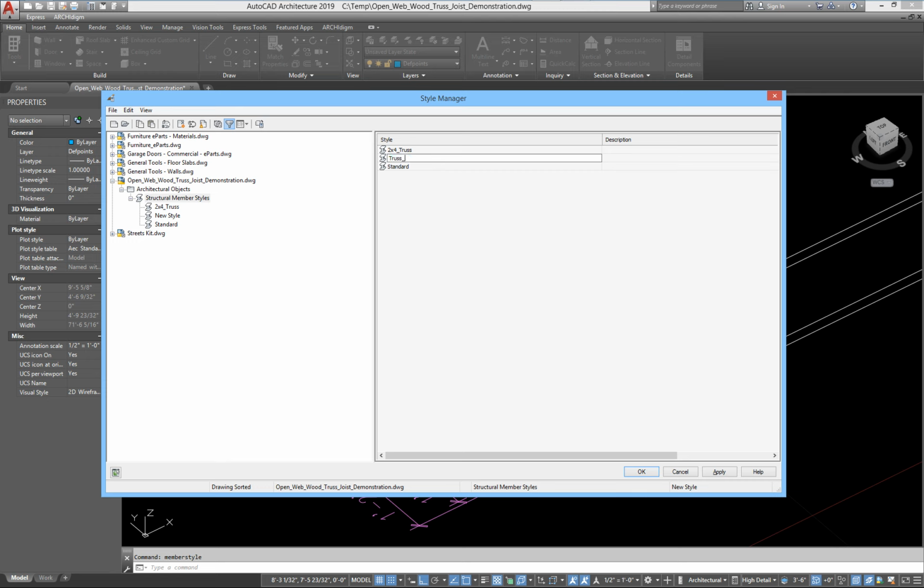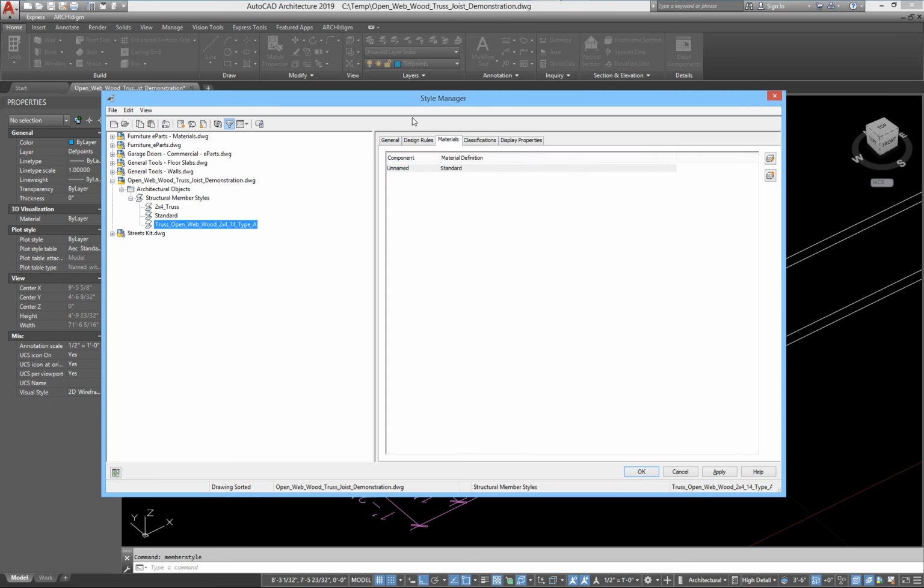I might say how about open web wood 2x4. That's also indicated it's 14 inches high. That would be good. And maybe you're going to do different versions of this, so this might be type A, right? You should be pretty specific if you're going to end up making a bunch of these.